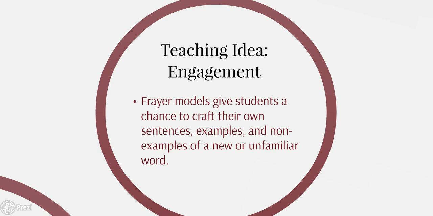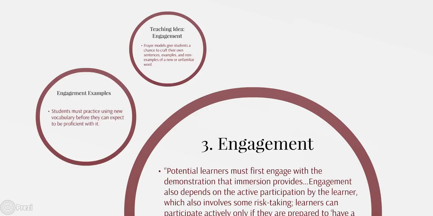A Freyer model is definitely a good teaching application. It's, I would say, a commonly used visual graphic organizer type way for students to practice the use of new words. Usually there's some freedom in what you want to have your students do in the different boxes, but basically there's a circle in the middle, and then there's 4 boxes surrounding the circle, and you can have them do different tasks with the word. Usually it's write the definition in one box, write an example sentence in one box, draw a picture, and sometimes maybe a non-example, so like synonyms, antonyms, things like that.